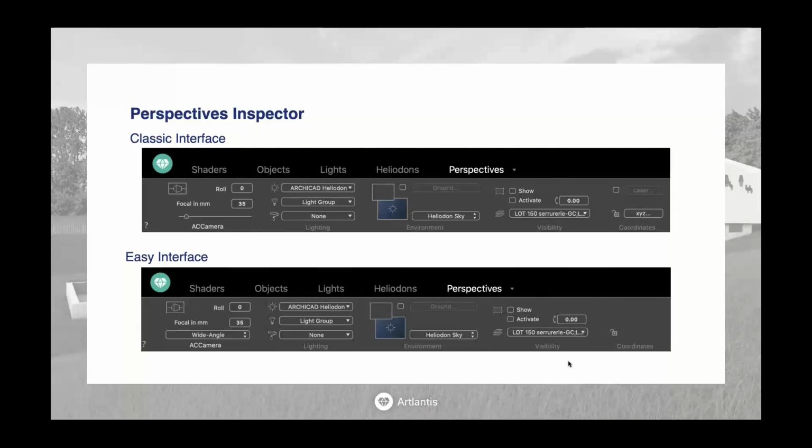And the next slider is the perspective inspector. Here the difference is it's really small, it contains only the focal of the camera, but that also could be nice because sometimes we might be lost with the angles, with the millimeters of the focal. But if we roll down the list, we will have a wide angle, we will have a portrait or something. So these presets help us to set easily the focal for the camera.